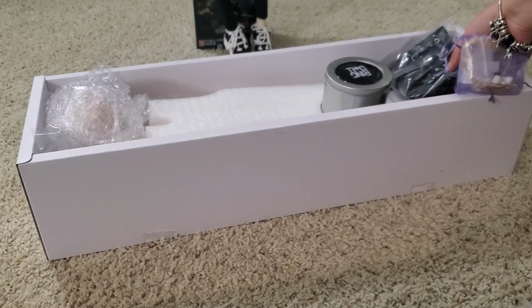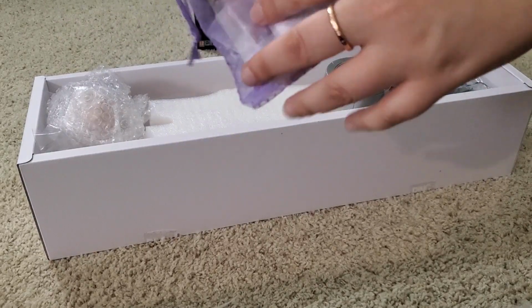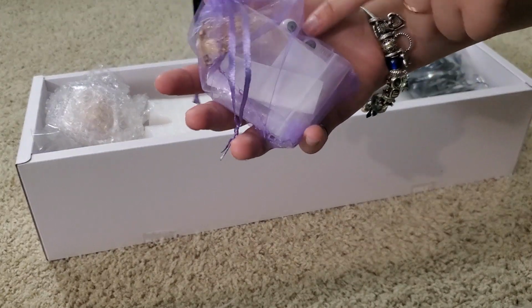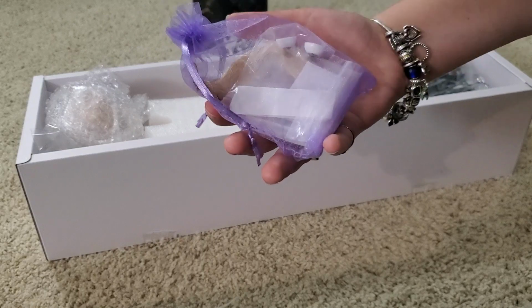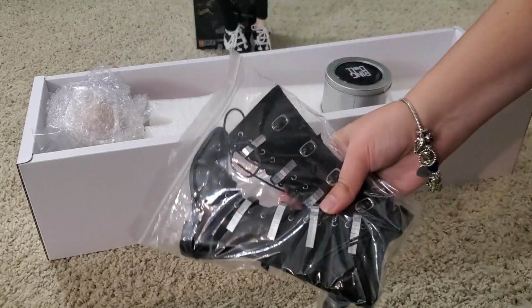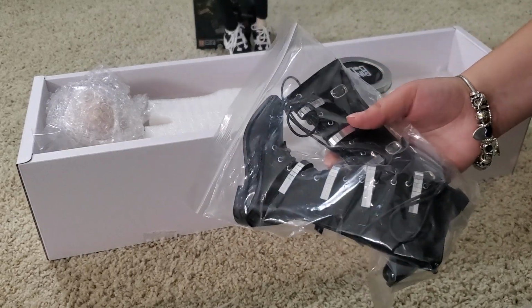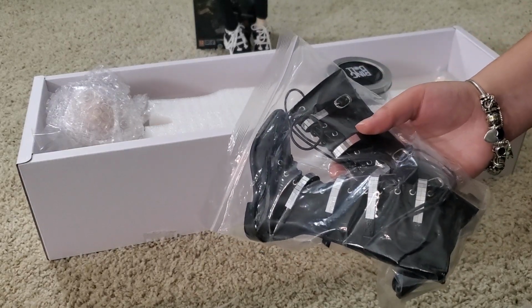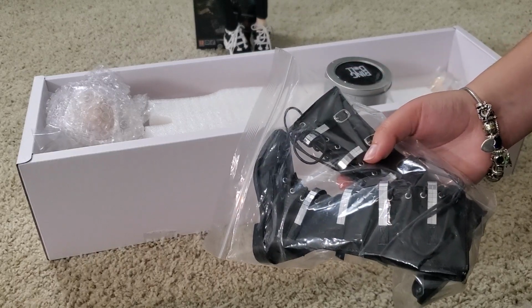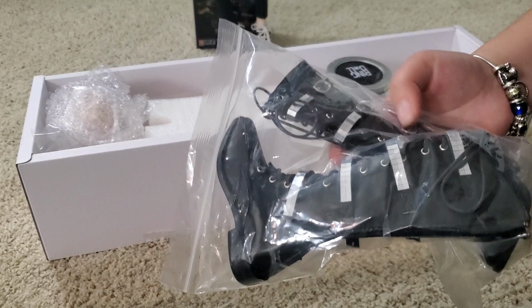What was supposed to come with her was just the body, the head, some kind of blank eyes. So pretty much everything from this little thing I showed, like the certificate, the stuff to put the eyes in, the stuff to put the wig on. These boots I only got because it was a part of a promotion Ringdoll had going on, which essentially said, I think, buy a doll, spend over a certain sum of money and then you get boots. Or maybe it was one free pair of boots per doll, but I'm pretty sure it was per some amount of money spent. And I'm pretty happy with the boots I got.